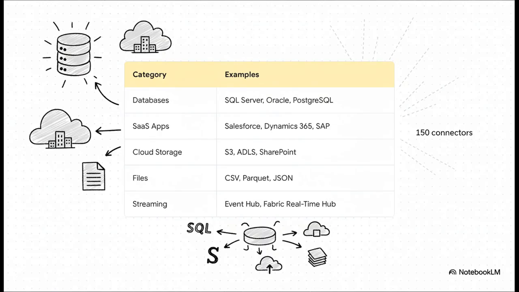So, the big question is, where can you get your data from? The short answer is, pretty much everywhere. We're talking over 150 connectors right out of the box. You can pull from your standard databases like SQL Server, connect to SaaS apps like Salesforce, reach into cloud storage, grab simple files, and even tap into real-time streams, all from the exact same interface.